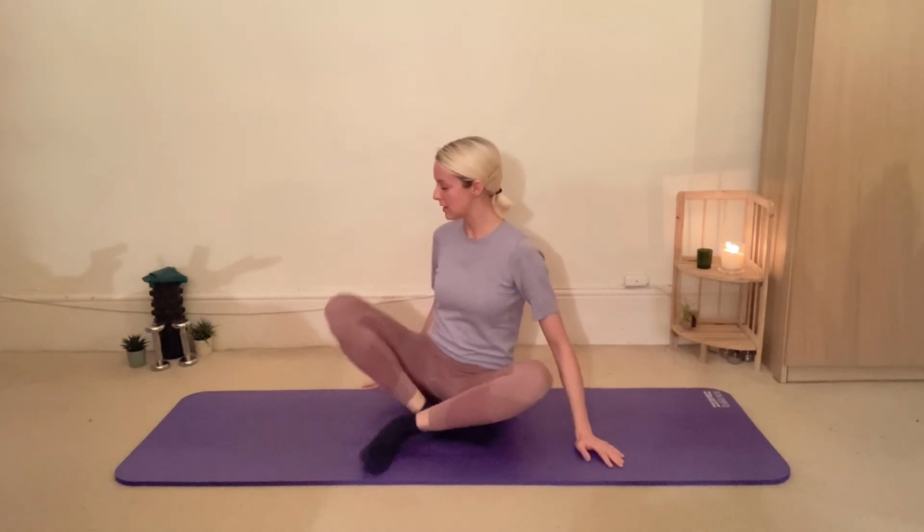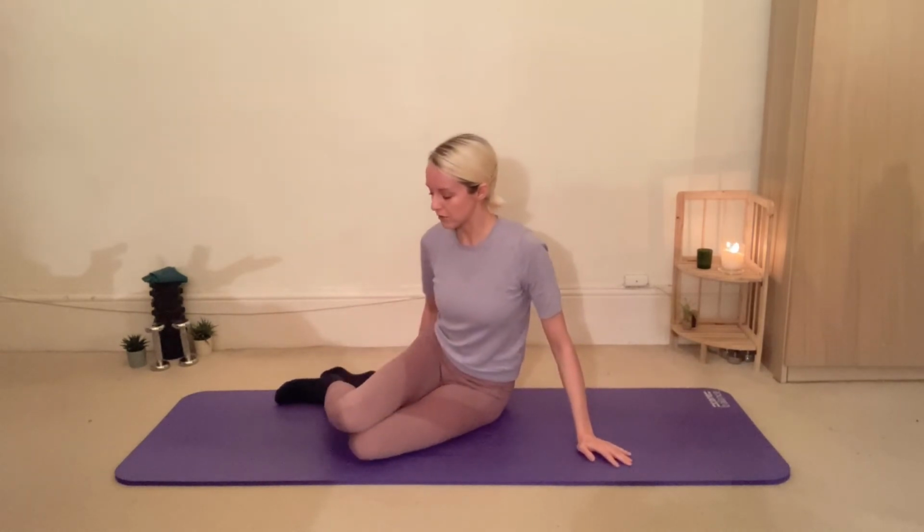Let's go for one more thing for today, just to hit all of our planes of movement. So we've done flexion, we've done extension, we've done rotation. We also have worked sometimes in our neutral. And we're going to hit up now our side bend, our lateral flexion. So let's take both feet around to one side.